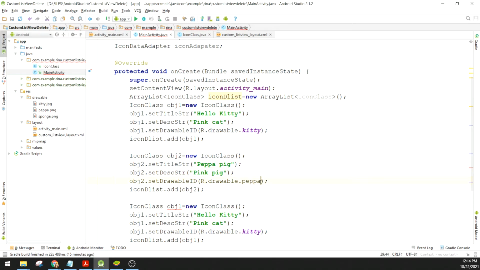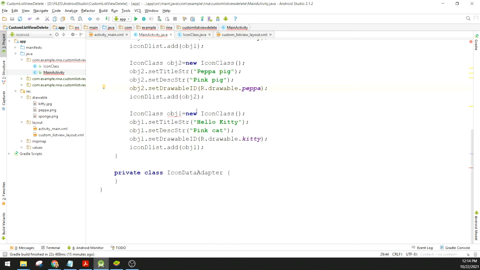Dot Peppa. Then my object 3, I have there SpongeBob. It's a yellow sponge. And it's dot sponge. There.